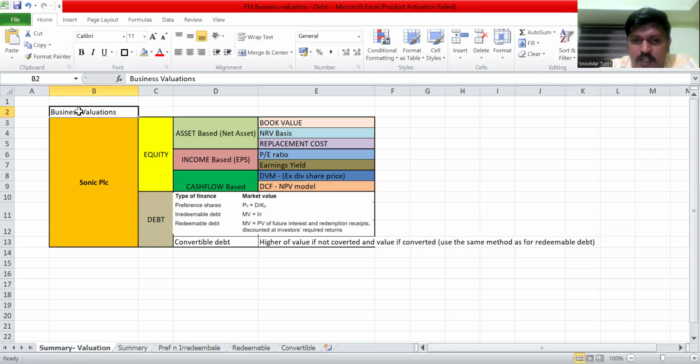Coming to redeemable debt, it is a little bit different because we need to consider the present value of the future cash flows from it. So that would be the market value at present time, or consider the current time as t0. Let's consider one particular debt which is redeemable after 7 years. So we will be receiving interest for 1 to 7 years. For these 1 to 7 years, you will be using an annuity factor on the required rate of return, and we'll be calculating the present value of the interest for these 7 years.